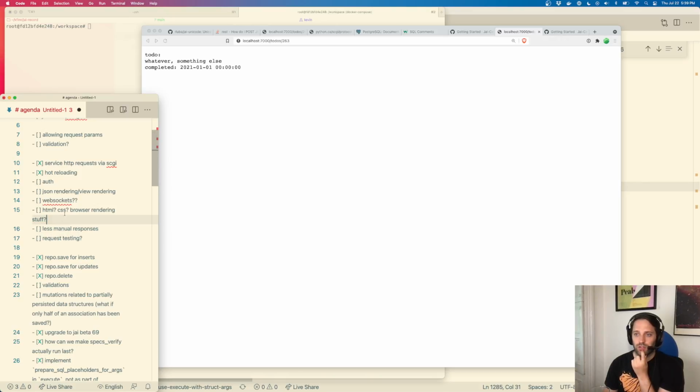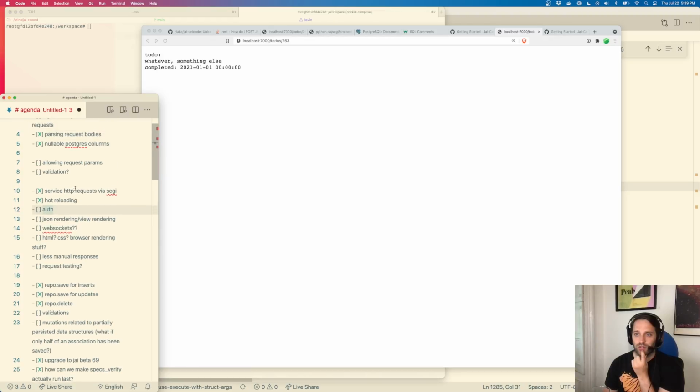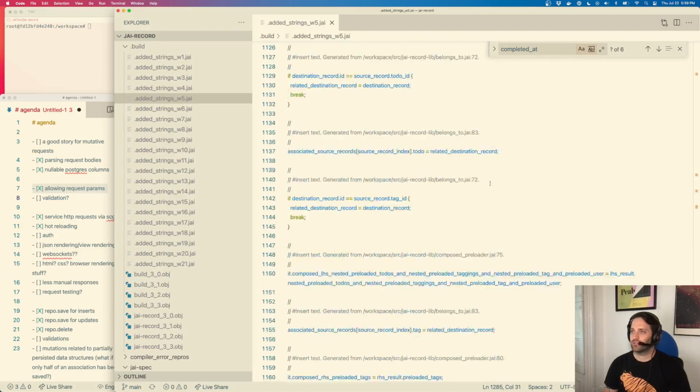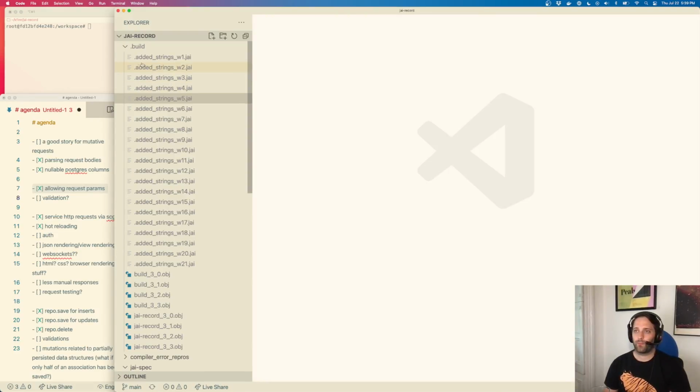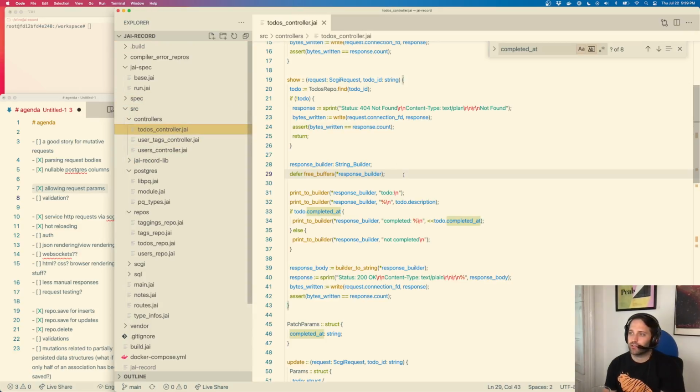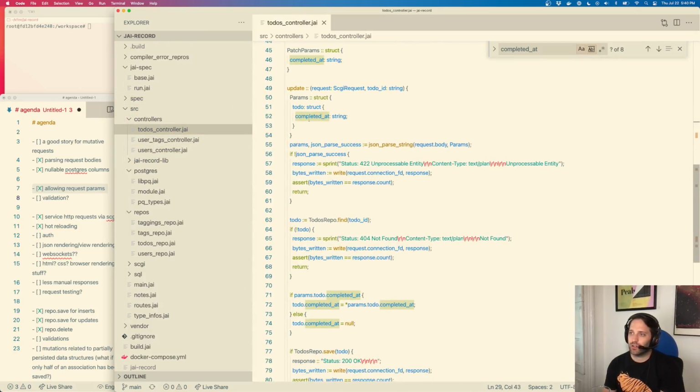Okay, there's still so much to do. This is kind of done though, right? Basically. Because in here, I think this pattern basically says only allow this request param through, which feels nice. That feels good.